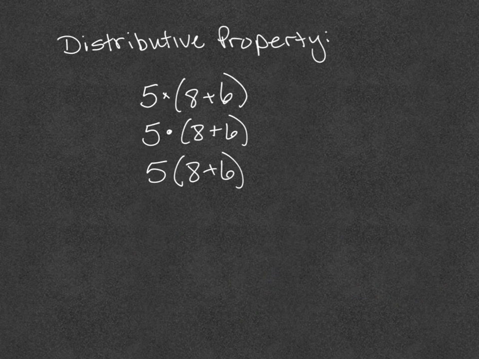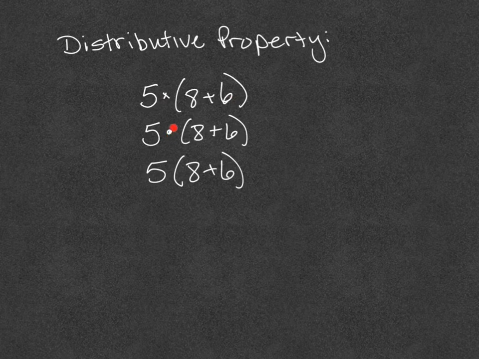Okay, and now we're going to get into talking a little bit about your early introduction into the distributive property, which becomes really important as we get into 7th and especially 8th grade math. So it's kind of a foundational piece that we want to cover. And first, I want to show you that in your book, it will say 5 times, with the times symbol that you're used to, 8 plus 6 in parentheses.